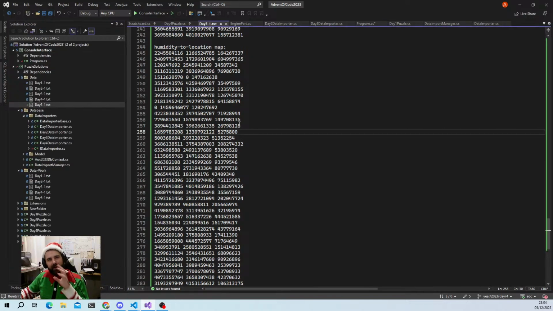Okay, we're just going to think about importing the data here. I kind of want to do all the mappings on the import side, and then I want to navigate the mappings on the solution side. It could lead to a huge amount of data in our database. In fact, that's a good point.